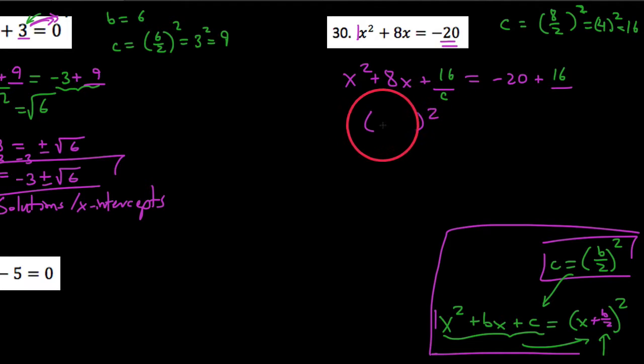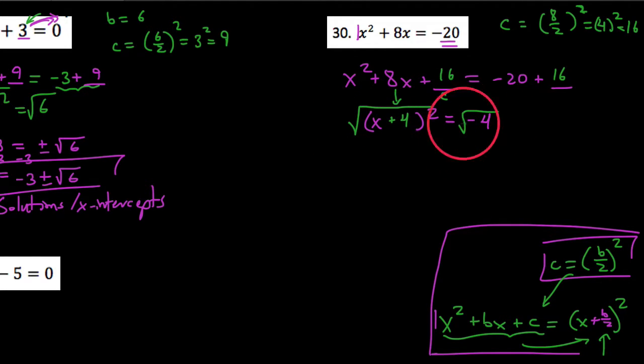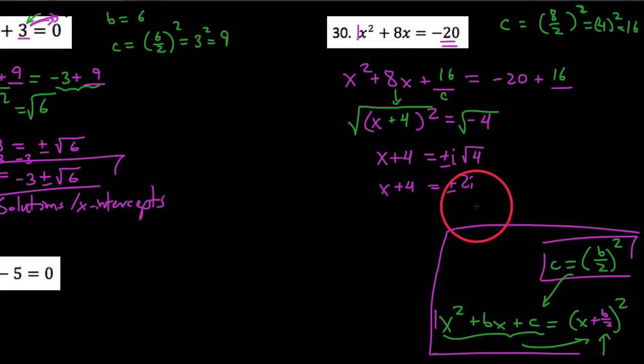But my favorite thing about this is, without even thinking about it, I know that this has to be a square of a binomial now, and that half of our middle term is what I'm going to put right here. On the right side, it seems that we end up with a negative 4 this time. So we've already got something factored here as a perfect square. Let's just take the square root of both sides now to solve this. And so what I'm showing here is an example where we don't get real number results. As a matter of fact, we get plus or minus i root 4, and the square root of 4 is 2. So we get plus or minus 2 times i. And the last thing we're going to do here is subtract 4 over to the right side. So we get negative 4 plus or minus 2 times i.